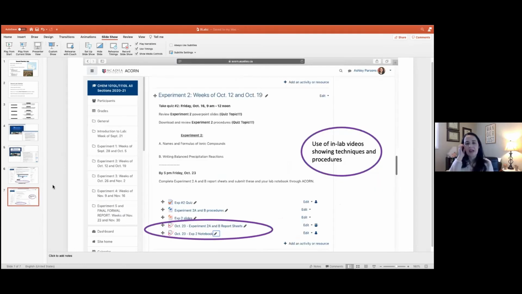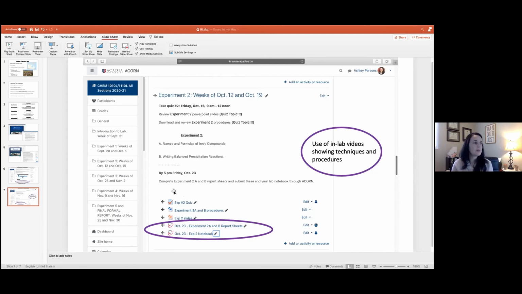And as far as the week to week with the experiments, this is what my LMS looked like. So I'm just mentioning, okay, I have experiment 2, A and B. There are the titles of those experiments. I'm providing them below. They're just referred to as experiment 2A and B procedures. I tell them for experiment number 2, you have to take a quiz and the date. For that quiz, you want to review your PowerPoint slides and your procedures. And then below, just talking about when everything would be due. And you can see at the very bottom, I'm just giving the link to the quiz, your procedures, here's your slides. And then I have 2 Turnitin assignments.